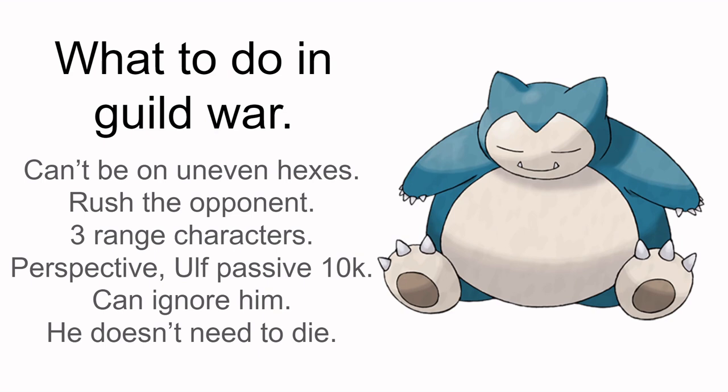If you're going to talk about how this guy has this much armor, and take the values at max level, you should also take the values of actual characters at max level as well. And important to note, you can ignore him, like I said. You don't have to kill him in Guild Wars. So that's a big point too.